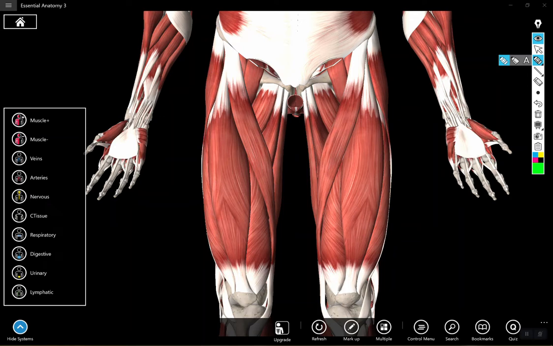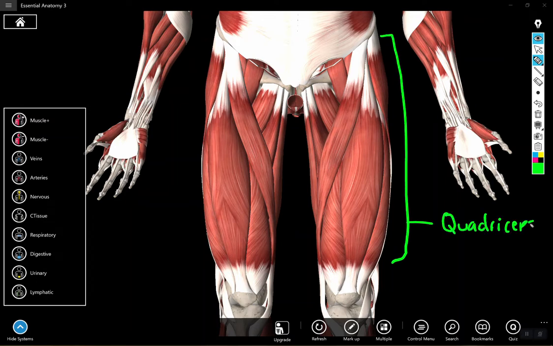And so these, your quads, also called your quadriceps femoris. So quad meaning four, ceps means head, so four heads or four muscles, femoris meaning your upper thigh. These are your extensors of your knee joints. So if these get shorter, it's going to pull your knee joint into an extended or straight position. So we call these the extensors, and then your hamstrings on the back of your leg are your flexors.